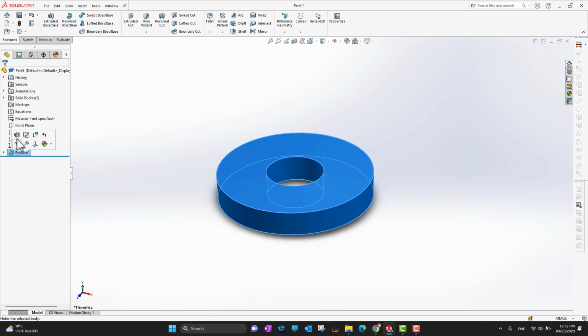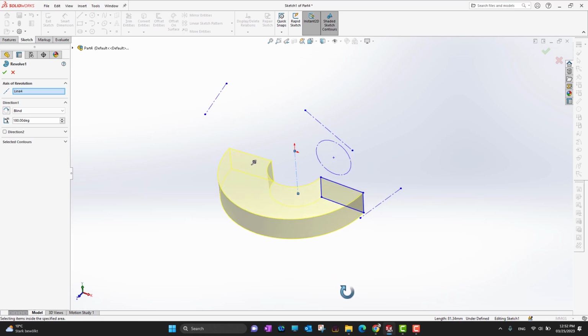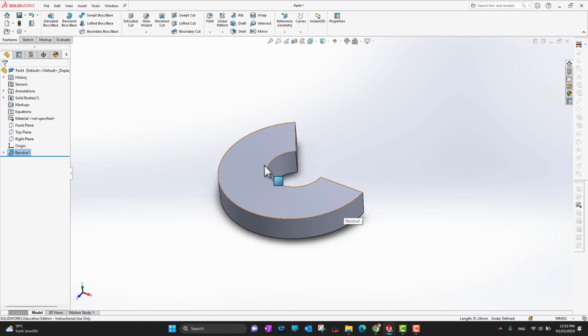So right now I'm gonna go back into the feature manager. I am just gonna edit this feature, and then I'm gonna change it to 180 degree. So in this way, look, this is revolving in this direction, and you can see there is an arrow. If you want to extend, so you can just rotate it inwards or outwards, and you can change how much degree you want to revolve. Let's say till here, and then I'm gonna click the green check mark, so it's gonna revolve like this.